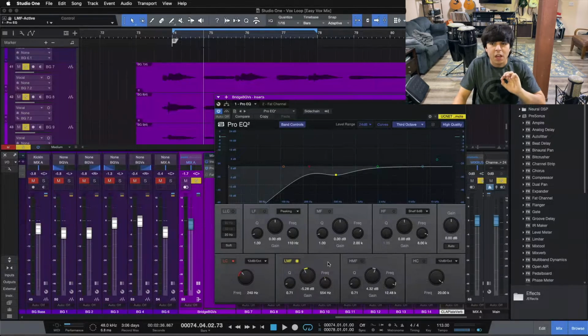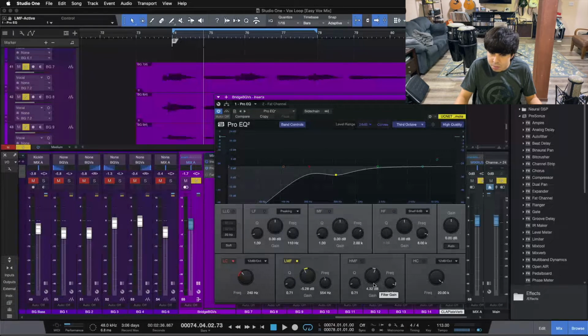Step number 3 is where we add air up on the top end. So we are super, super high here. This isn't a normal boost I would do on anything else inside of a mix here, but on background vocals, I like adding super, super top end and putting a wider Q so it reaches down towards the normal kind of top end, like 7, 8K, where I would normally boost on vocals, so like lead vocals. But here we're up at 12.5K, 12.48K, boosting about 4 dB, and then that wider Q so it reaches down towards the normal high-end information here.